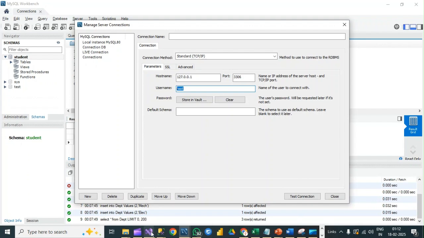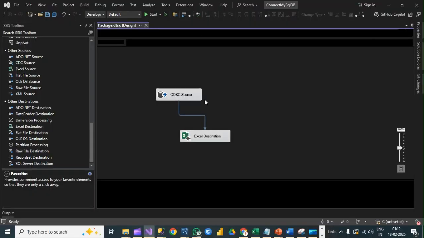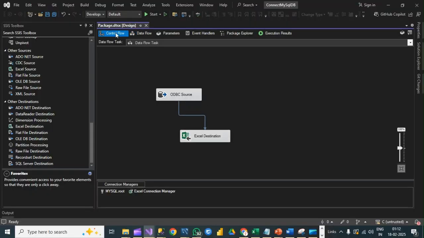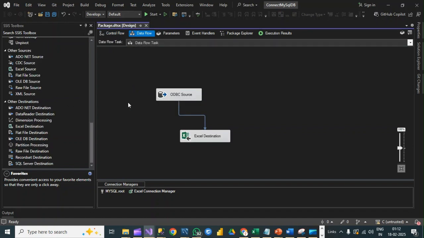Now we will use this connection in our SSIS package. Here I have already created one package. This is my data flow task, and after that I have taken the ODBC source for connecting to the MySQL database.